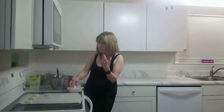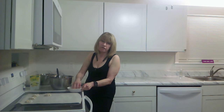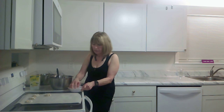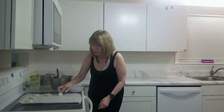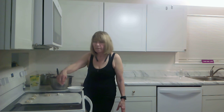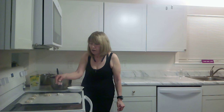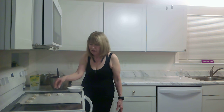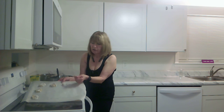You want to roll it in some confectioner's Swerve with True Lemon in there — about a quarter cup of confectioner's Swerve with a pack or two of the True Lemon. Just kind of roll it in there, take your ball out, put it on your cookie sheet, and smash it. See how it cracks open? If you've got yellow food coloring in there, it just looks like a lemon has been mashed out on your cookie sheet. I didn't have any yellow food coloring, so mine don't have that effect. But you can see how it cracks open and the sugar just sort of sits there. When it cooks, it will open up and look like you just smashed a lemon on the tray with some sugar.